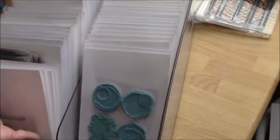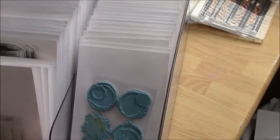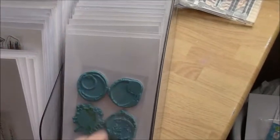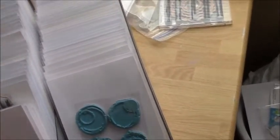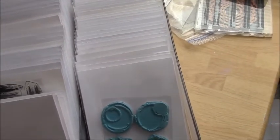So this was sort of the tiny bite of the giant elephant that I need to consume. This was my project for this Wednesday. If I do find the other envelope and I do make the dividers today, I will add that to this video and just kind of update you guys at the end.